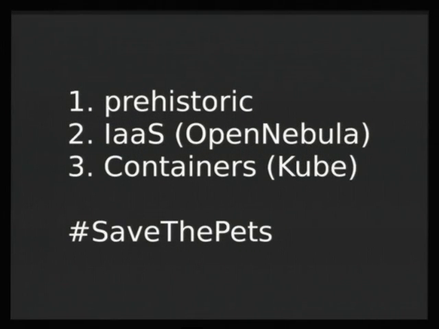How did we get to Kubernetes? We had the prehistoric era, in which we used bare metal machines and deployed virtual machines manually and this horrible stuff. Then we discovered that we need more virtual machines and to deploy them faster. So we started to use OpenNebula. And then we decided that we don't love our virtual machines. We just want to throw them away and use a different one. And now we are playing with containers and Kubernetes.